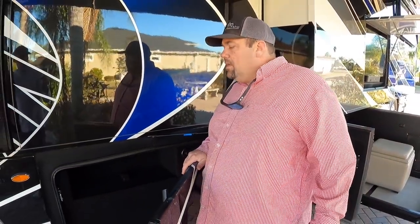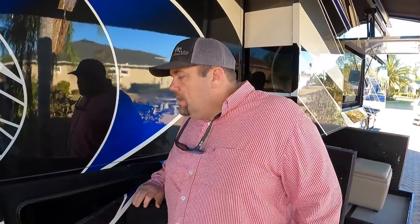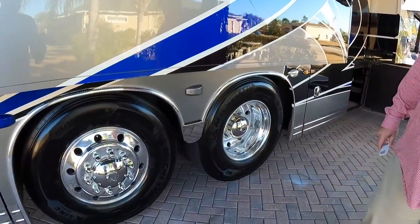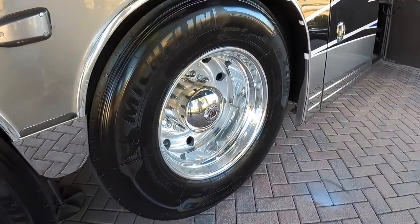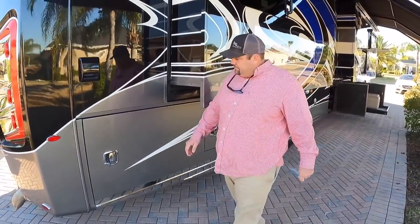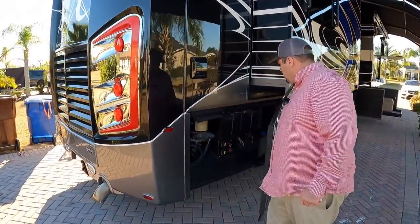Do you know what the holding tank capacities are on this coach? 100 gallon fresh, 60-40 on the black and the gray. How about diesel fuel carrying capacity? 150 gallon diesel. Nice. Yep. Yeah, and those wheels are just popping. This is on the Spartan K3 chassis. Love the stainless along the bottom of the coach too. Gives it a really good look.